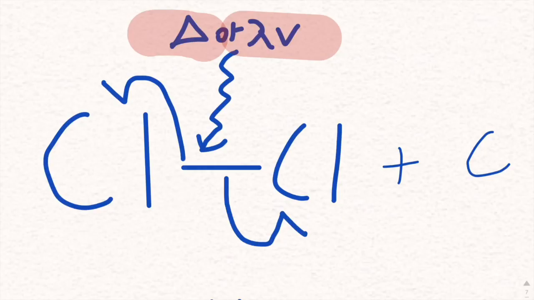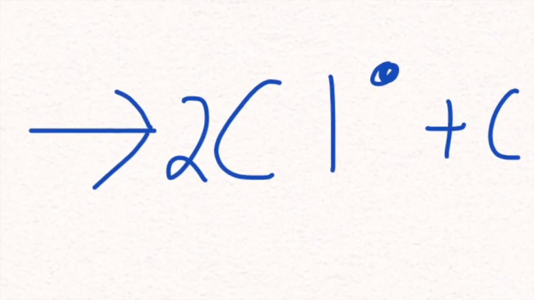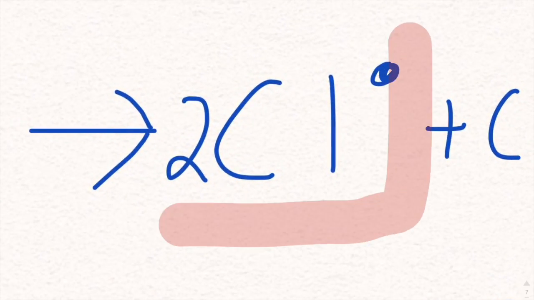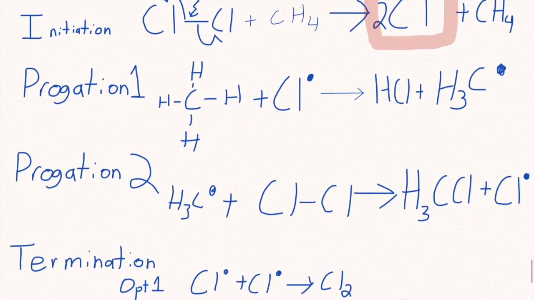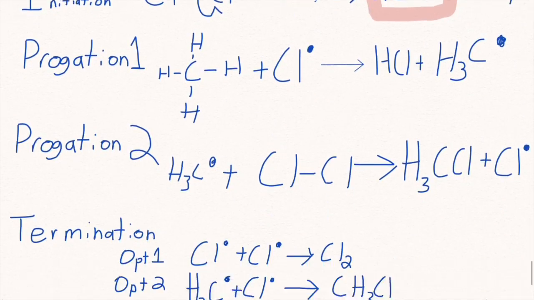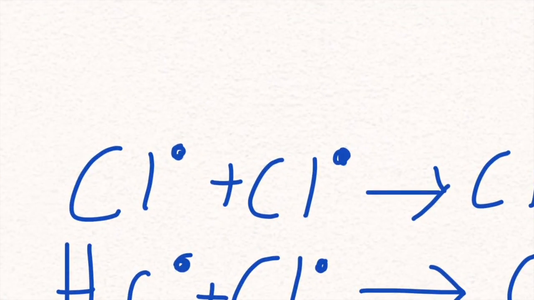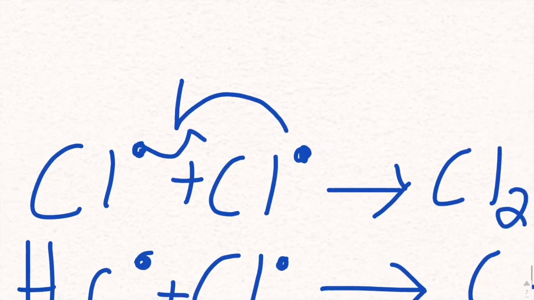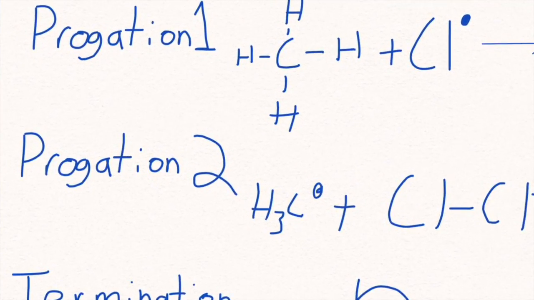So you get those two half arrows and you end up breaking that bond into two free radicals. That's important for our last step, which is termination, because technically, since we have a bunch of different types of termination, you can really go from initiation straight to termination if you took this option here for one. If you hit both of those radicals back together again, those two half arrows go together to a bond, you can end this game really quick and not get a reaction. But of course that's no fun at all, so we're going to go over the propagation steps.